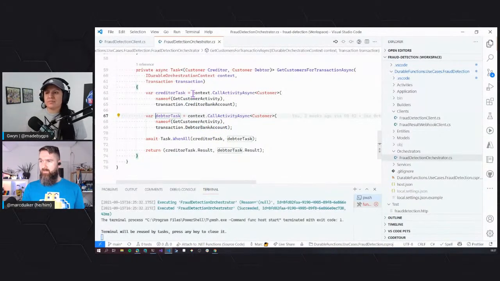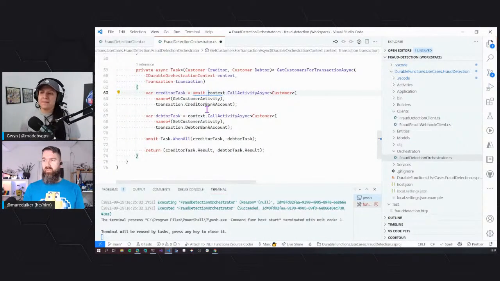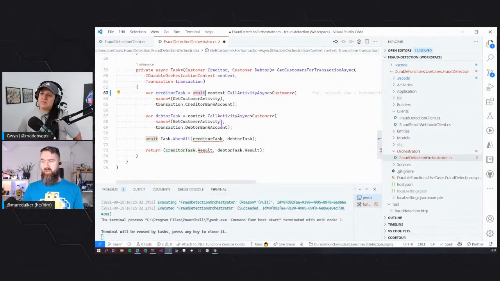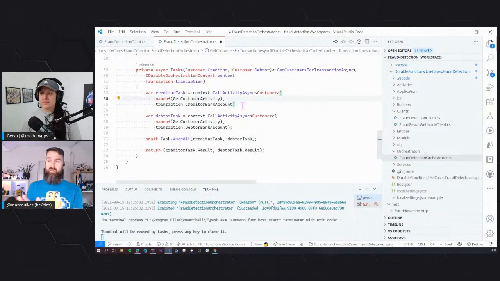Usually, you would await the result of an asynchronous call like this, and then it has the customer result in there. That's very useful when you want to do function chaining. I first want to call function A, wait till it's complete, then call function B and wait till it's complete, and so on. But in this case, I'm not awaiting them individually, because these calls can run in parallel, as they're not dependent on one another.